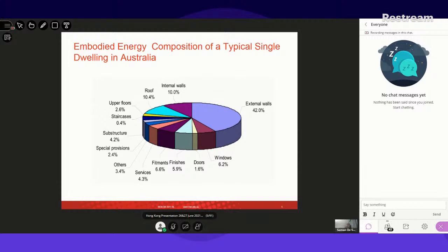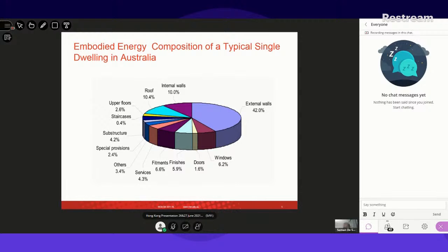Here, a standard house in the modern day would be around 25 squares, which is 250 square meters, to about 30, 40 squares, which means about 400 square meters, which is really, really large for about 4 or 5 people families. Whereas the Hong Kong situation is slightly different. But unfortunately, in your situation, it will be in large housing or high-rise residential buildings, so it will have a completely different footprint.